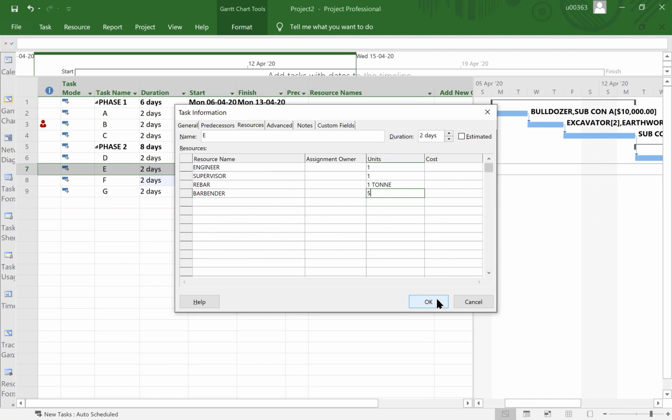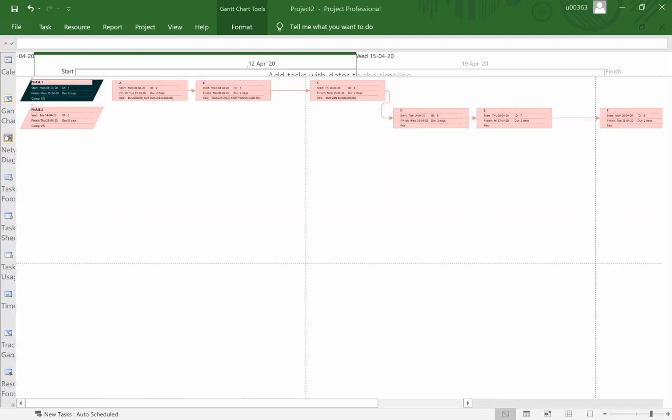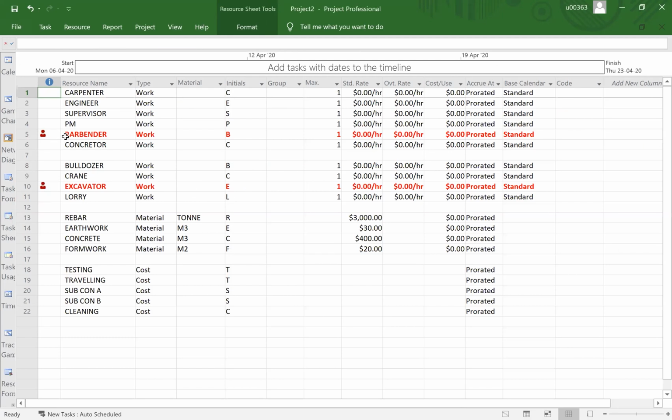Okay, and you notice that when I input different unit, on this column here, the indicator appears a red icon here. What does red icon simply mean? Okay, if we do have a real face-to-face, I will show you in detail later on, but now we do have a lot of constraint. Okay, now go back to the resource sheet.